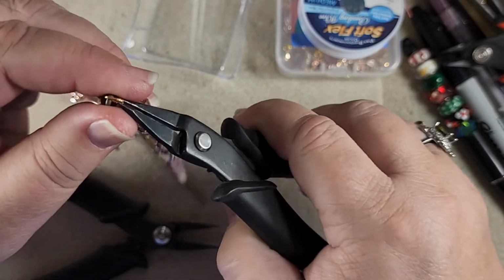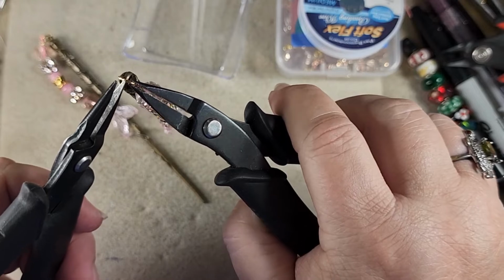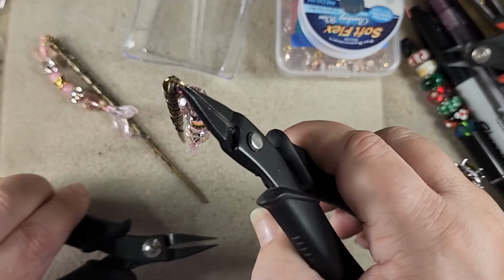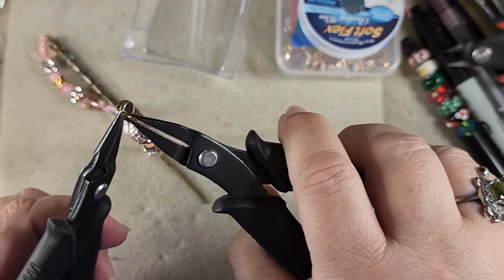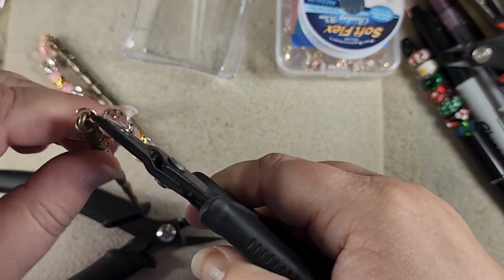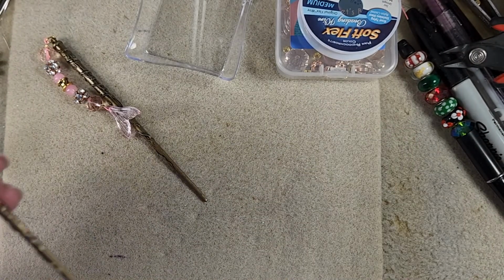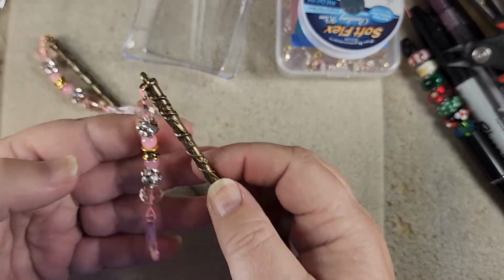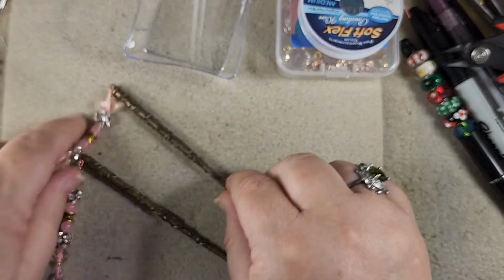Well, now I see that this is a little bit up, so we're going to take our plier and put in here and just squish these together to make sure they're pretty evenly squished. And they look pretty good now. So there we go. One set of really pretty Coral Queen mermaid tail hair sticks.